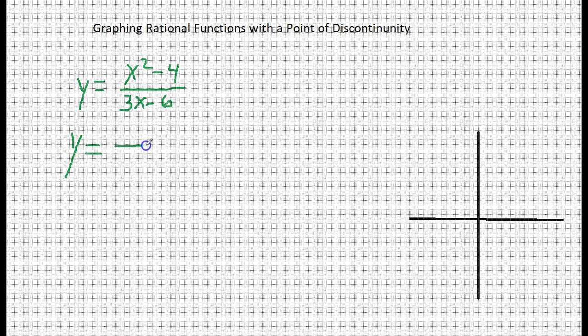So y equals, now the top is a difference of two squares, perfect square minus a perfect square. So it factors like this. All right, square root of x squared is x, so we have an x and an x. One of these has a plus and one has a minus. Square root of 4 is 2, so we have a 2 and a 2. All right, and then the denominator, we can only divide out a 3. So let's factor out a 3. So 3 times, and we get x minus 2.